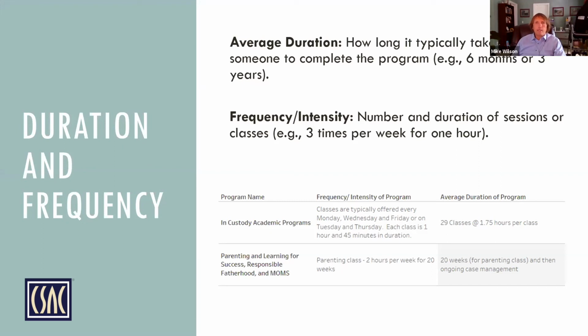And they came back and they had an intensive drug treatment program that they were very, very proud of and that they'd sent a lot of clients through. And we started looking at that program in a little bit more detail. And we found out when we looked at the duration of the program, it was an 8-week program, which seemed pretty short, but you could get a fair amount of hours in that 8 weeks. But then when we looked at the intensity and the frequency of that program, we're looking at 3 hours per week over that 8-week period. So what they were labeling as an intensive drug treatment program actually had about 25 hours of dosage.